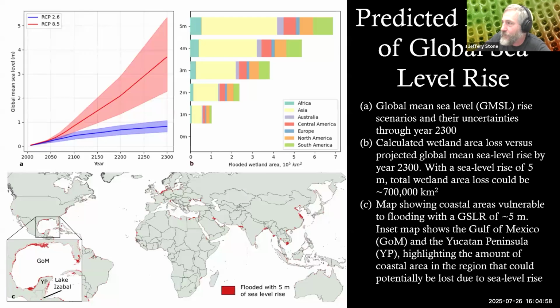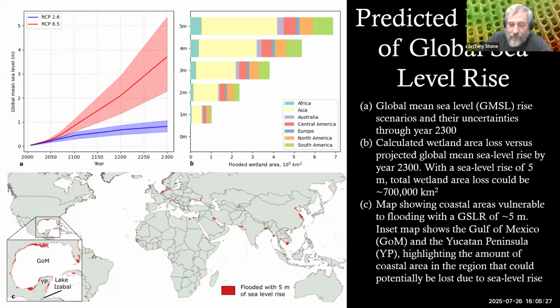So if we look at the projections for what's going to happen to sea level, a rise of at least 1 meter is expected, probably in the range of 2 to 3 meters as we go forward into the future. And so what this means for these freshwater systems is that they face a sort of crisis going forward, especially those that are very close to sea level that can be inundated by marine waters.